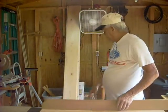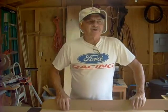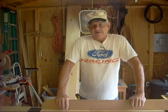Back here you can see a couple of 8-foot pieces of pine. I got a 1x12 and a 1x10 there. Out of that, we're going to make a sitting bench. Some people call them 5-board benches. Call it whatever you want. It's a sitting bench. You can see them all over the place in the South here. As a matter of fact, my dad made one years ago, basically the same way. So I'm going to make one that anybody can make.